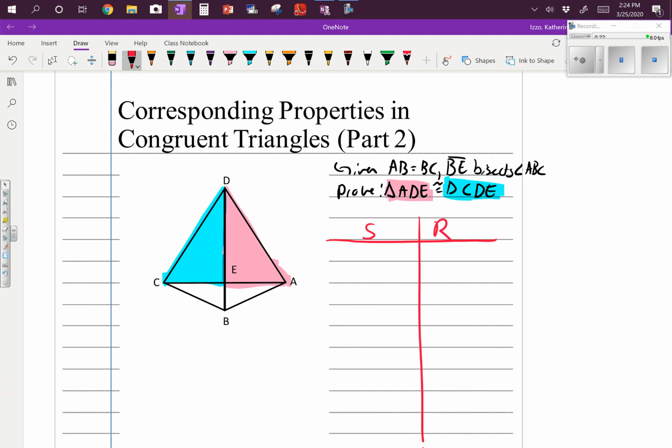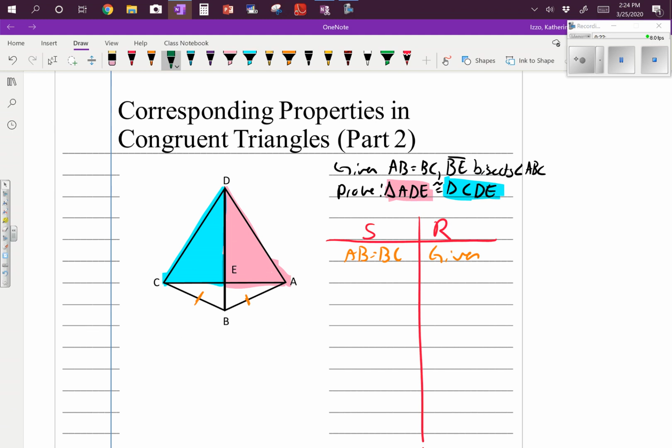And we're going to start with our first given. Our first given is AB equals BC, given. At this point, you might notice that there's a problem. At this point, you might start noticing that the givens that we are given are not in the triangles that we want. And that is the key to this.